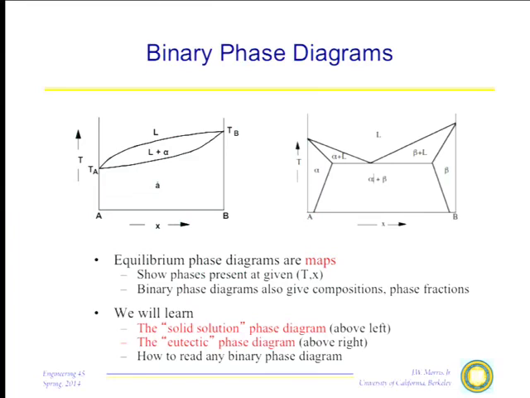Now, with these intermediate temperatures, however, I break up into two phases in intermediate compositions. So what that's telling me, if I take a temperature between TA and TB and start over here, I'm 100% liquid until I reach this line. Between this line and the other line on the side of this two-phase region, I can take two phases, a liquid and an alpha phase, where the liquid has the composition on the left-hand side, the alpha has the composition on the right-hand side. When I exit that two-phase region, I'm pure alpha all the way to TB. The eutectic diagram is a bit more complicated, but you can read it in pretty much the same way.